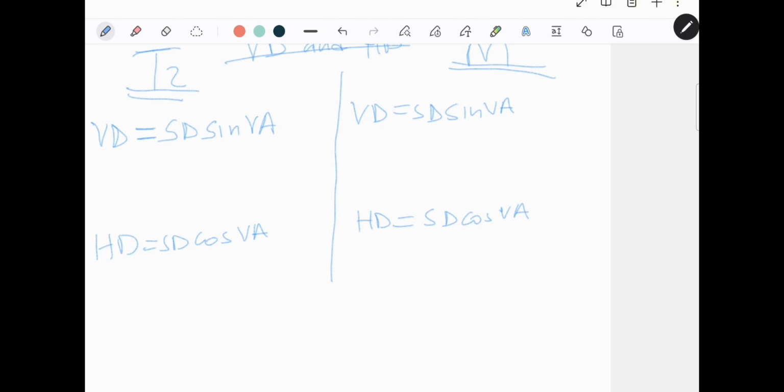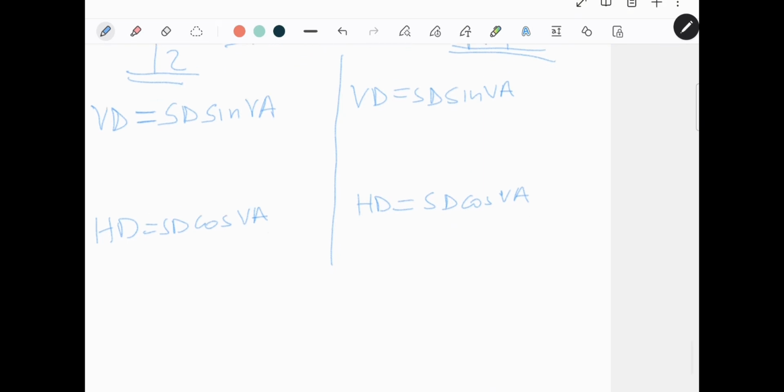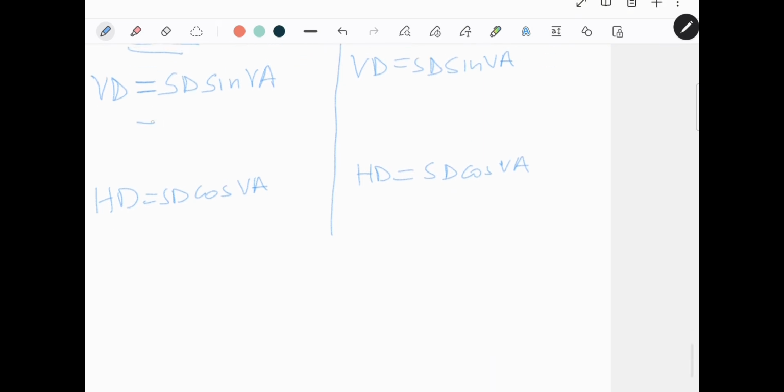Remember guys, you only do this for the practical calculation. For that normal one where you are already given your data, the check is different. You're going to use Pythagoras to prove that your SD, VD and HD are correct. But here in this case you use this one. So our SD, you go to your table there. If you look at the table, let me just try and go to that table.